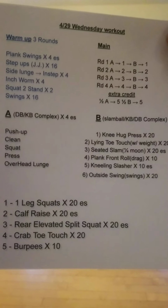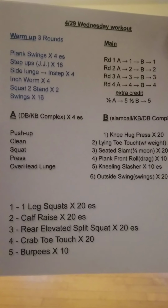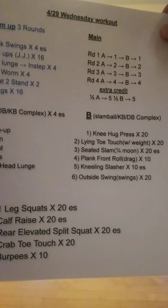All right, everyone, here is your Wednesday workout for 29. Warm up, it'll be three rounds. Okay, I'll go over those exercises real quick. But look at your workout, the main workout up on top.